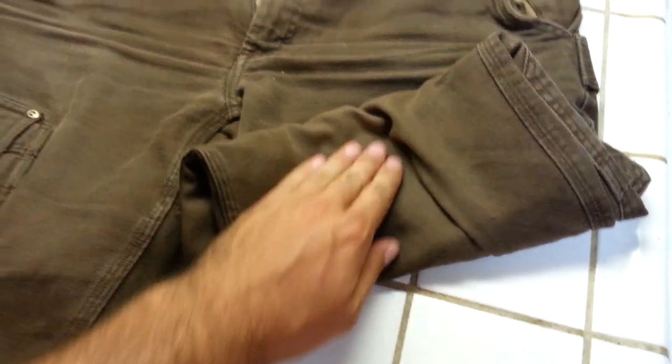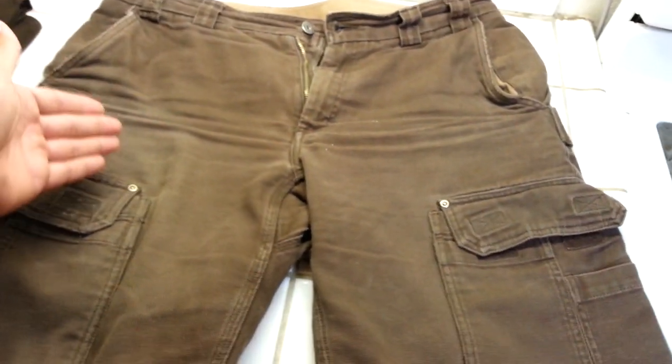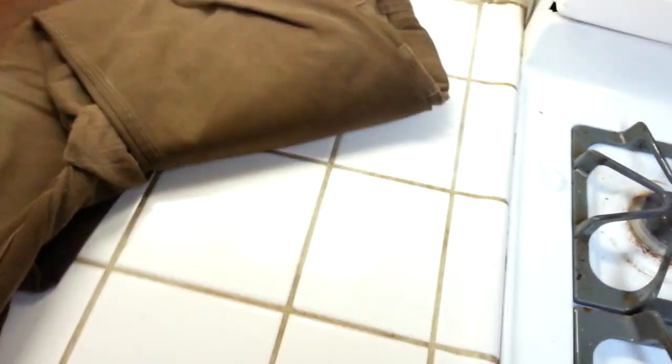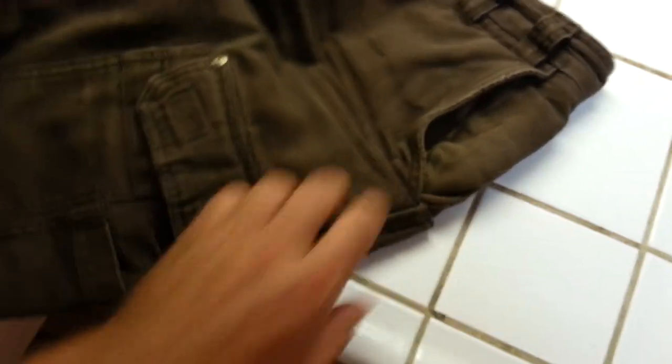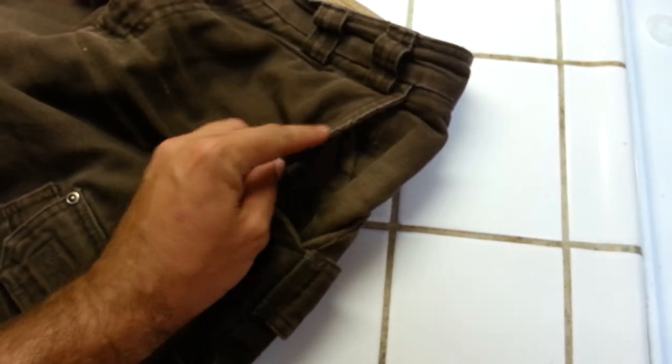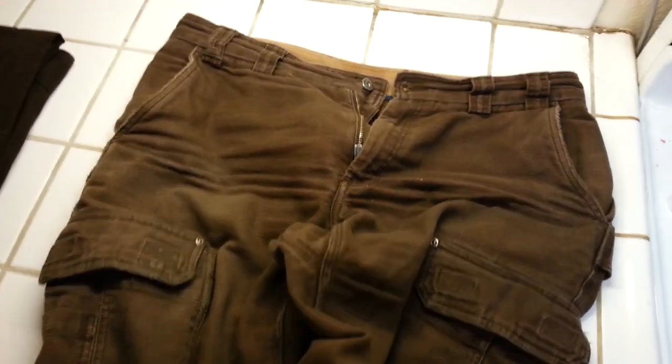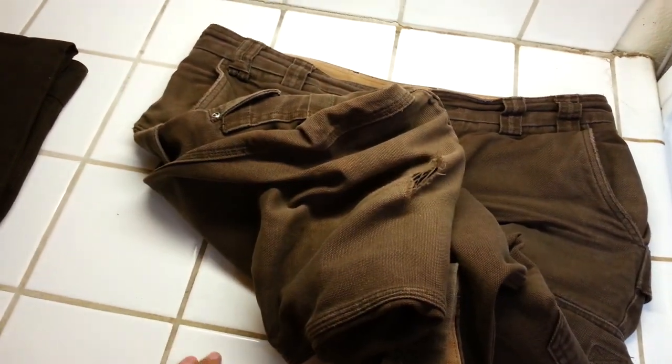The other side didn't go through — it's a little thin there, but it held up. My safety harness kind of loops through here and rubs on the knee there. The cuffs held up really well. The pockets got a little bit frayed from always reaching in and out, but there it is — one pair of pants almost every single day for a year. I'd say that's pretty impressive. Definitely a pair of jeans wouldn't have lasted that long. So I went ahead and ordered two this time, and I'll keep the old ones for working around the house.